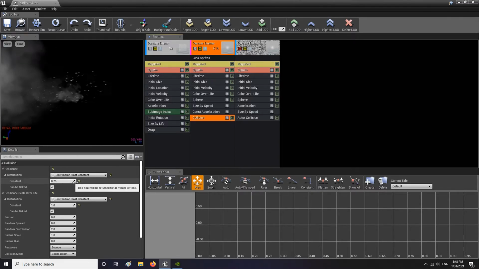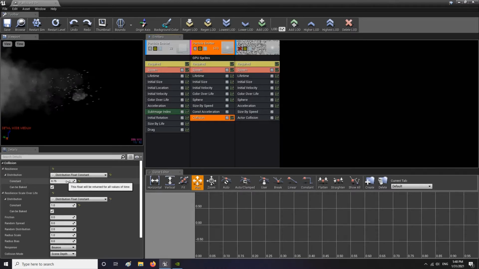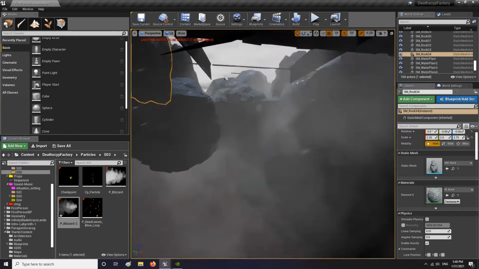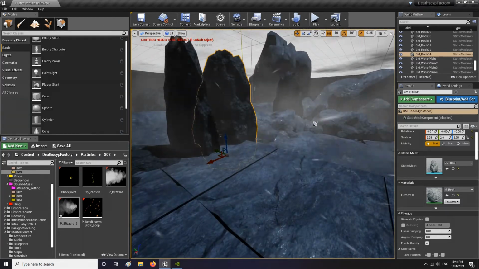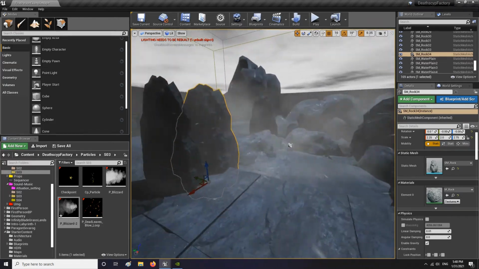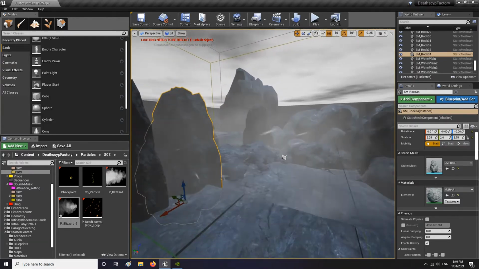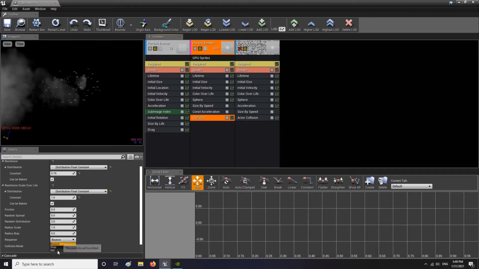So what's nice is that from 0 to 1, you choose what is the fraction of your particles that are going to interact with the collision. So here you would have 0.75, so 75% of your particles will interact with the floor, and the other ones will go through, and they will go all the way down. So that's where it gets a little bit different. You can see also the bouncing is a little bit more harsh, like everything is bouncing everywhere like a ping pong ball. I'm not too sure if that's the kind of effect you're looking for, but if it is, well, there you have it. I would probably leave it at Kill.